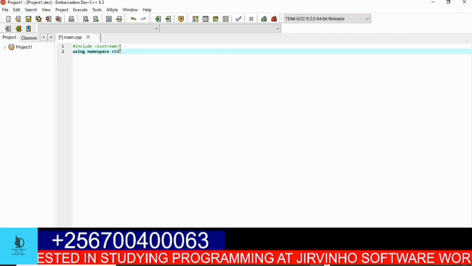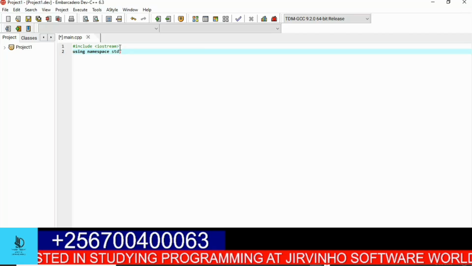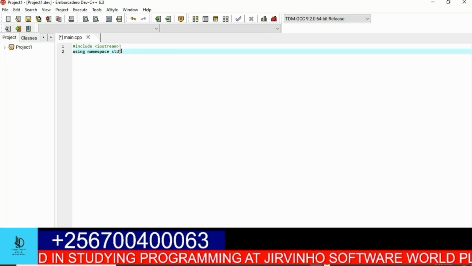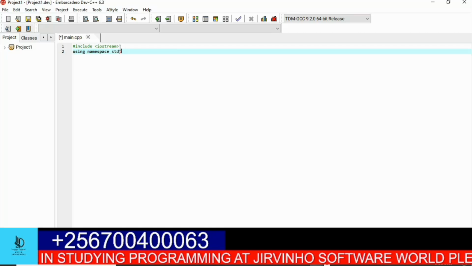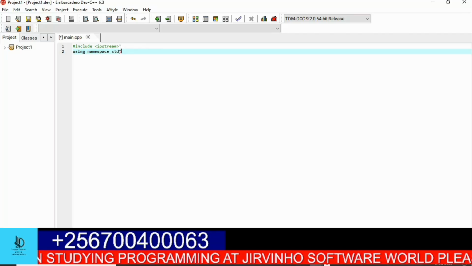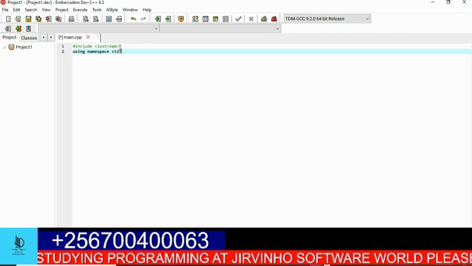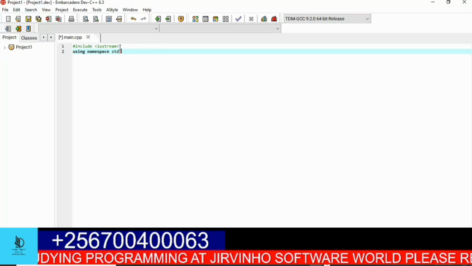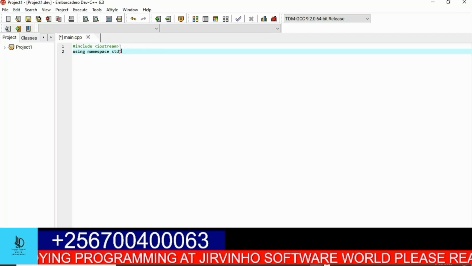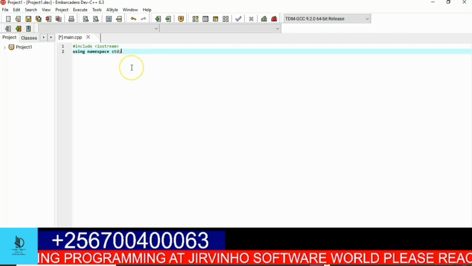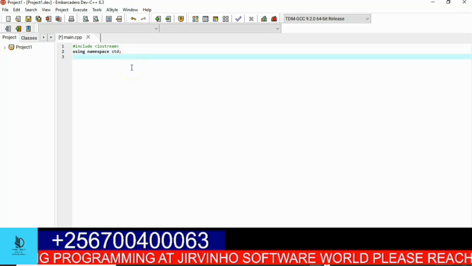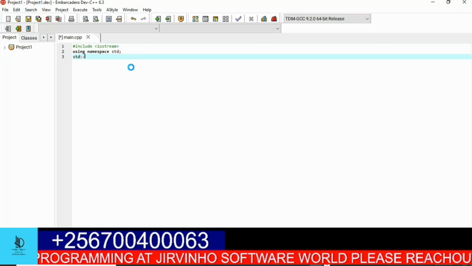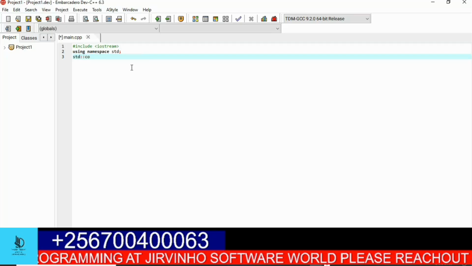Let me hope everyone still remembers why we are using namespace in our C++ code. In simple terms, it allows us to directly use cout instead of writing std colon colon cout.